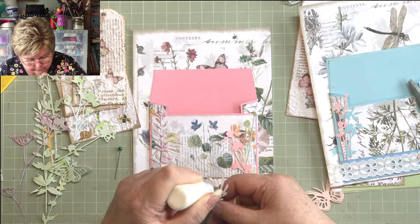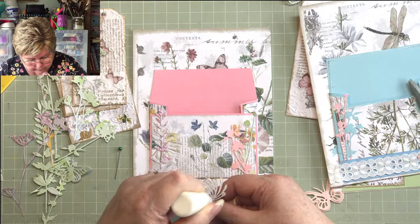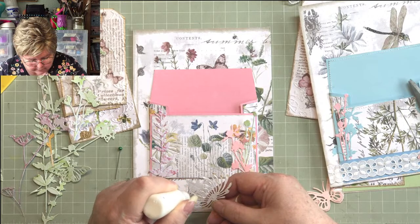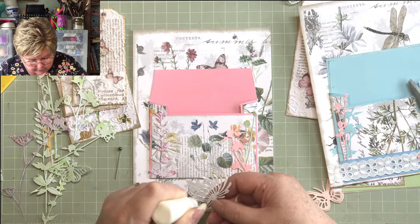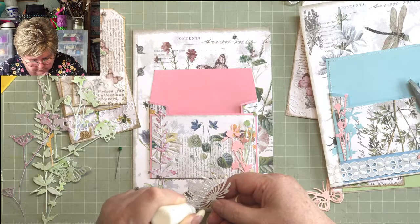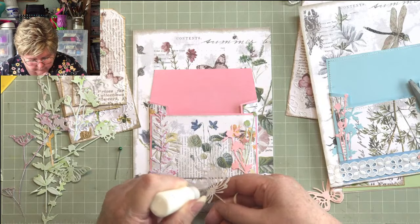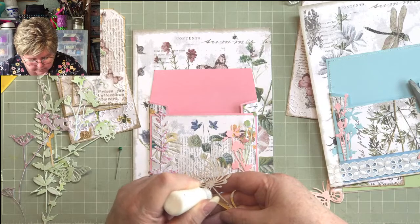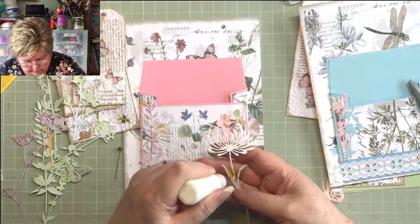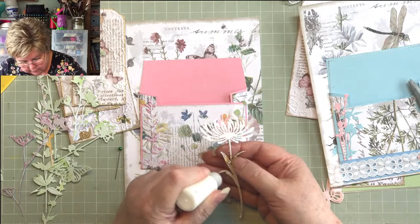Jean says, what is the pattern for the paper, please? I'm not sure what paper she's referring to. Just run that by me again, Jean. I'm sorry. Which paper are we referring to? The design paper or what? There is a link in the comments for the wildflowers one, isn't there? Yes, I've put a link. Put a link on for the wildflowers from chapter one.